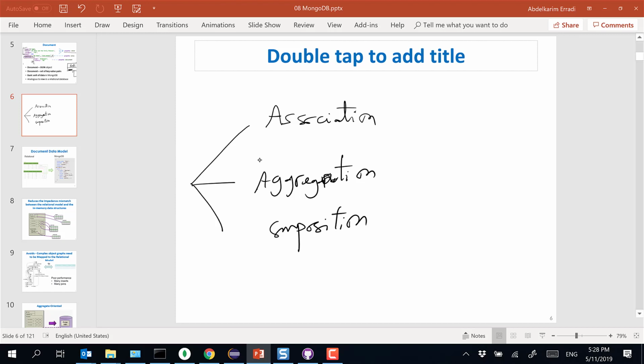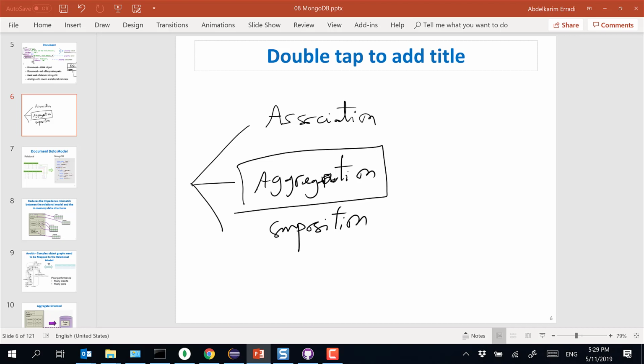So when you are storing in MongoDB, an aggregation means you have some kind of whole and part relationship. An example could be a car is a whole and is made up of an engine and wheels. So this is an aggregation relationship. The car aggregates an engine and aggregates wheels, one or multiple wheels, maybe 5 wheels.